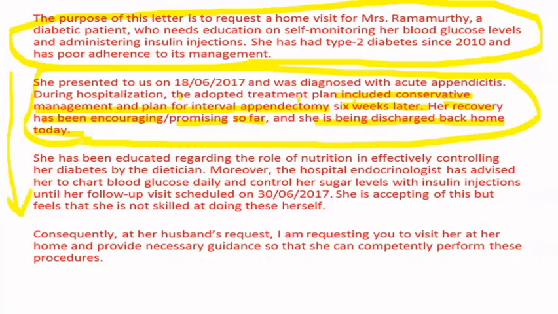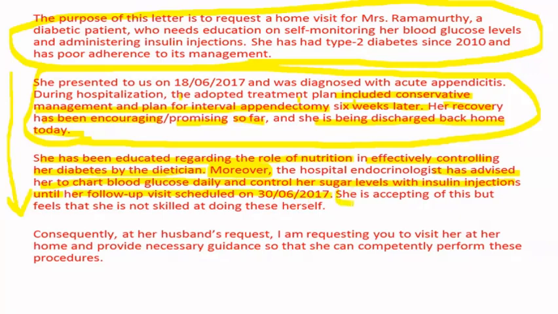Okay. Now, she has been educated regarding the role of nutrition in effectively controlling her diabetes by a dietitian. We are talking about the review that the dietitian did, right? So she has been educated regarding the role of nutrition in effectively controlling the diabetes by a dietitian. Moreover, this is a controversial word. Okay, I would recommend that you don't use this moreover. Instead, you can put a full stop. The hospital endocrinologist has advised her to chart blood glucose daily and control her sugar levels with insulin injections until her follow-up visit scheduled on this day.